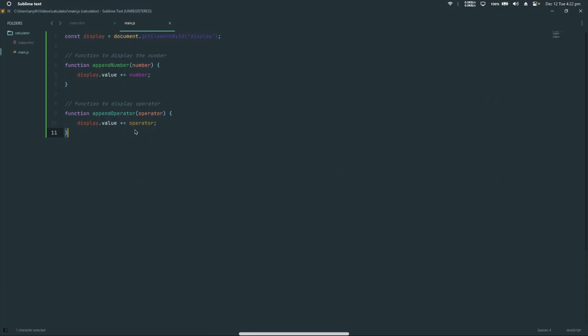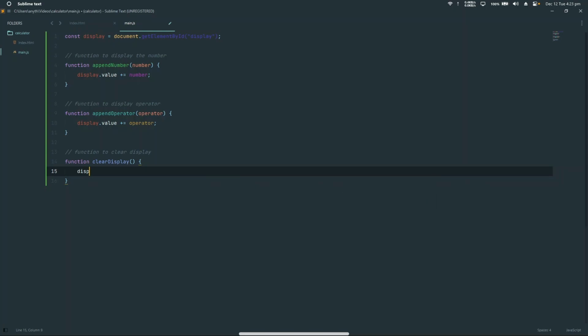So now let's come back and let's make the function that we use to clear the display. So function to clear display. So say function clear display. Empty brackets, then we open a squiggly.